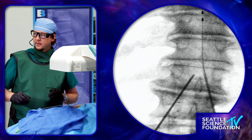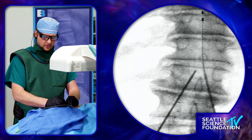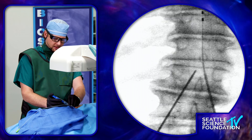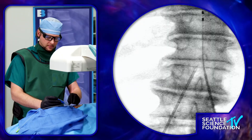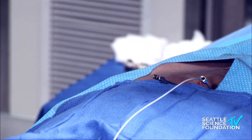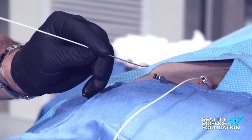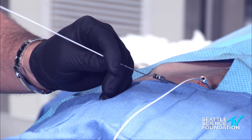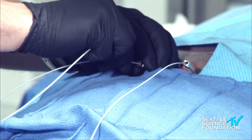Stepping off there, accessing — you can use a loss of resistance technique or a mechanical kind of loss technique. I'll go ahead and use a little bit of air, but the space has already been compromised. So it's just tactile feel as well as loss of resistance. Just one more shot to see where we're at, coming up midline toward the dorsal space. I have the lead and I like to come in with the curve pointing up, so that as it goes in it's going to glide dorsally and not as much to a lateral or medial trajectory.